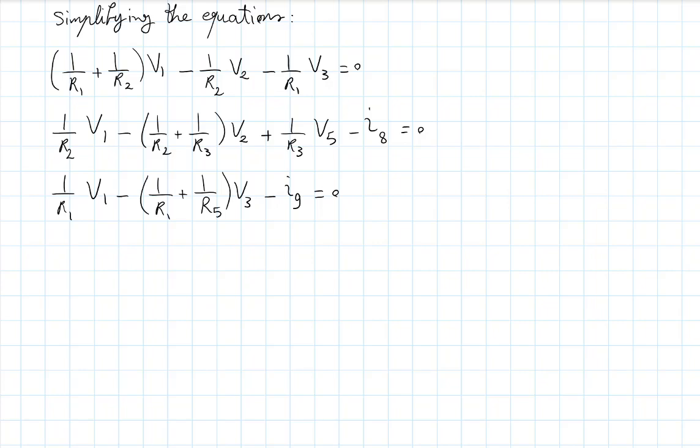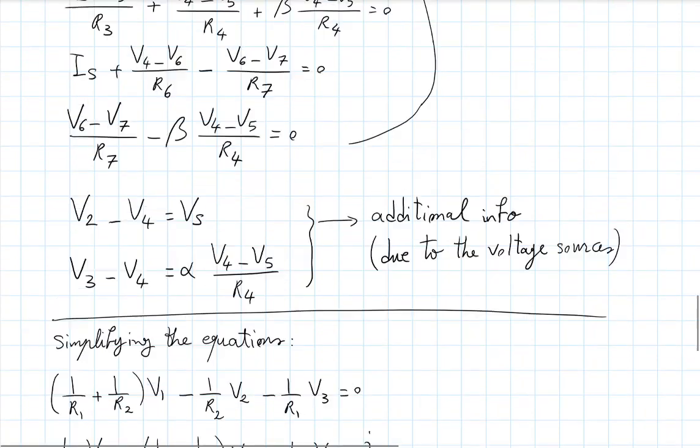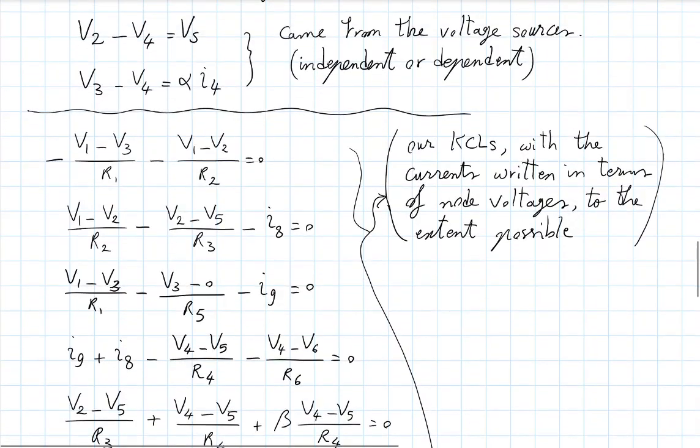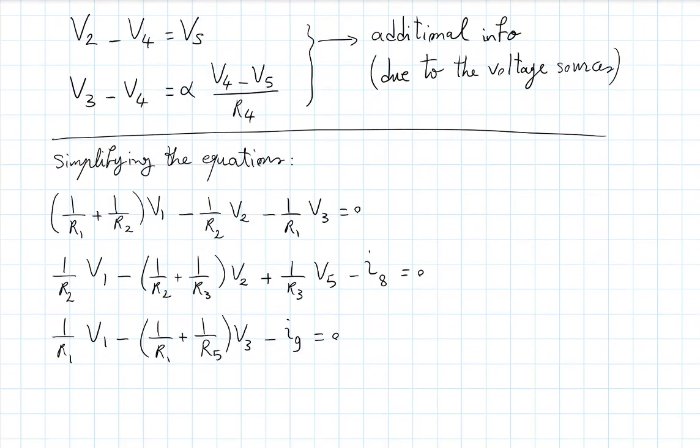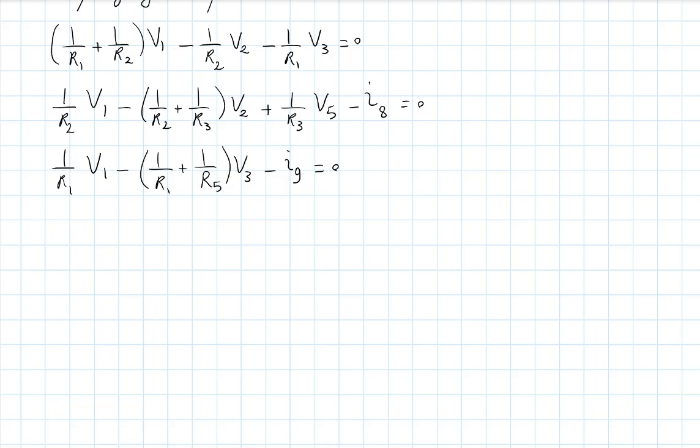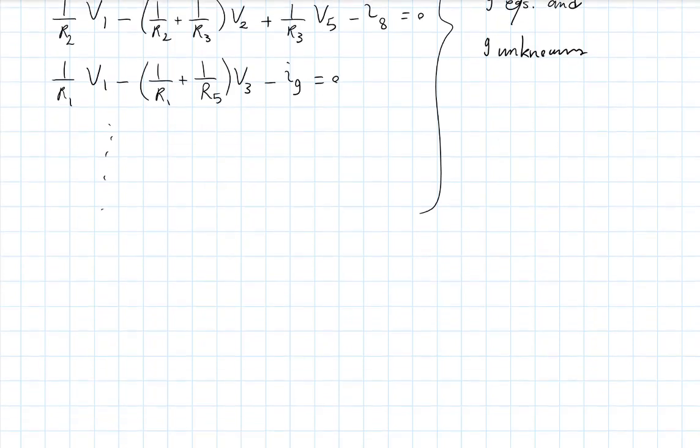And basically you can just continue writing this for all the equations, simplifying like this. And now if you look at this, this is becoming a lot more compact and sort of something that really resembles a system of linear equations. In this case, 9 linear equations and 9 unknowns. So please complete the rest on your own.